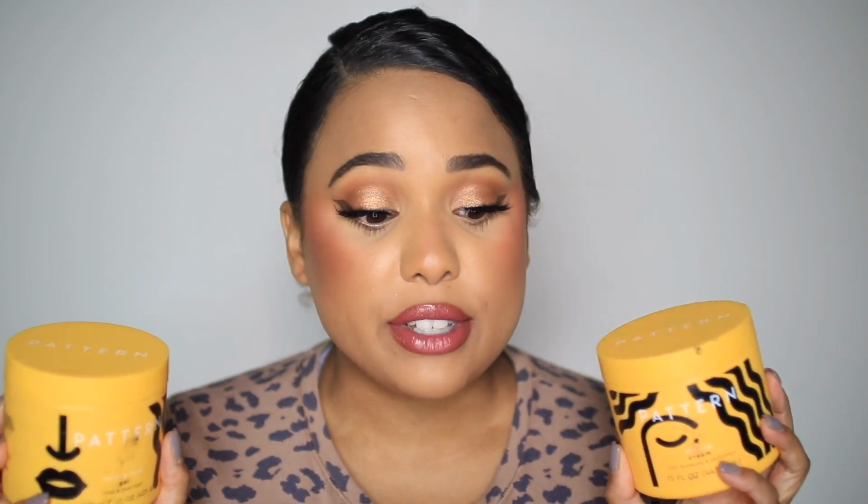These just have been so great. My hair loves them. They style my hair so great. They hold my hair all day for multiple days. It just looks amazing, and I love Tracee Ellis Ross. Like, love her. And I love their edge control. This is all I've been using recently. And I love the hydrating mist as well. So it's like a whole package. This is what I use to style my hair every time I do a wash and go.